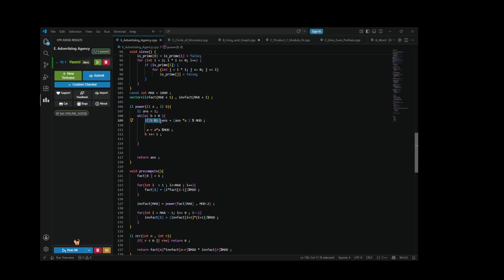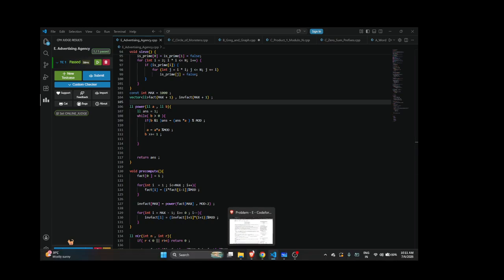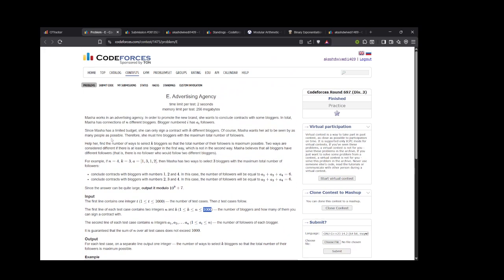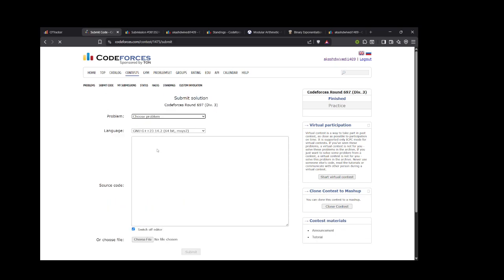I have directly written this inside the while loop. That was wrong. When b is odd, then we need to do this, and we'll keep doing it until b is positive. So the test cases are passing, like the examples that are given in this problem. So pretty long code. Now we need to submit this problem.